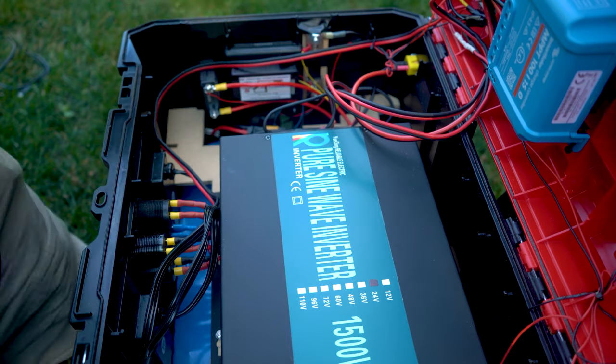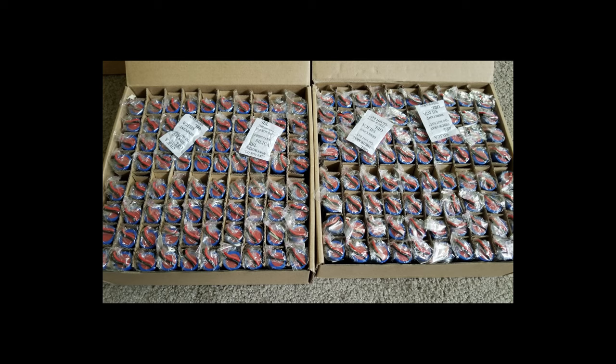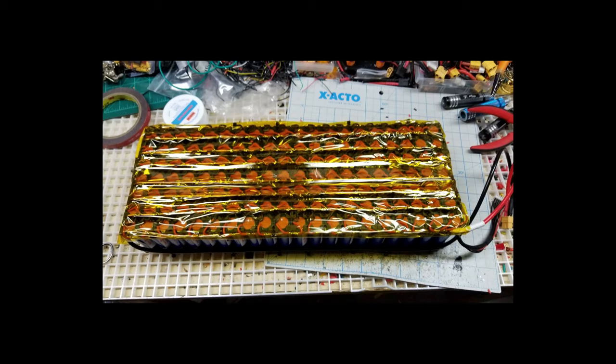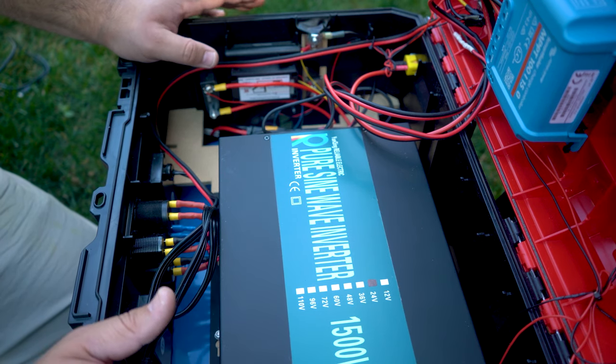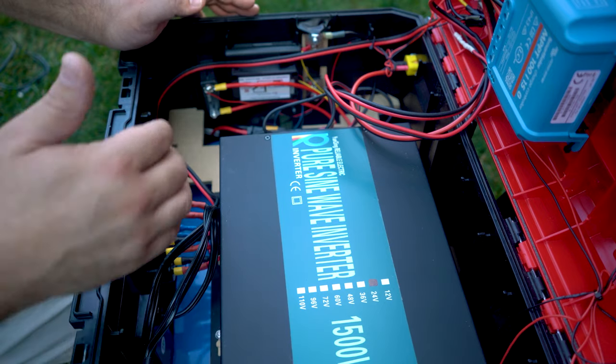Looking down lower in the case, you can see this blue part — that's actually the battery I put together. This particular battery is made from BAK recycled batteries that I bought through Battery Hookup. It ended up being a really cheap way to get a lot of storage: 1.35 kilowatt-hours, and I think I spent something like $140 for that. To put that into perspective, I could charge my phone something like 110 different times, or charge my MacBook Pro 15 to 18 times. It's a lot of storage for a relatively low amount of money.